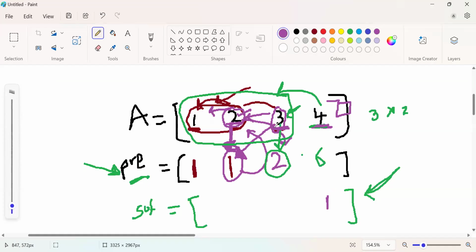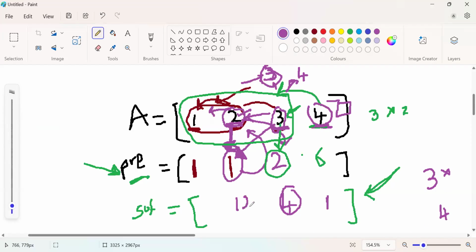For 3, I have only one value, which is 4. I will simply write 4. Now for 2, I have 3 and also 4 on the right side. Should I go to 3 and 4? No, I will not. I will go to 3. I'll get this suffix product 4. Now I will get 3, which is my next value, and its suffix product 4. 3 into 4, 12. I will store 12 here.